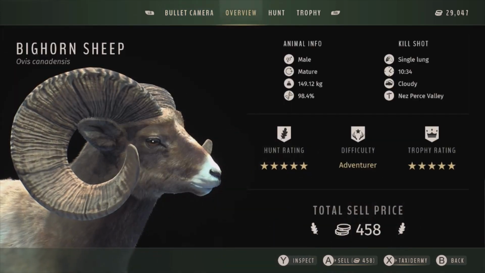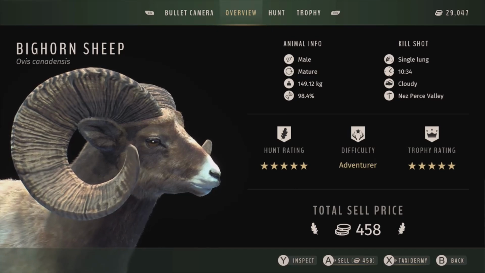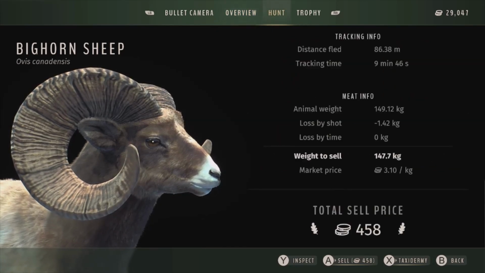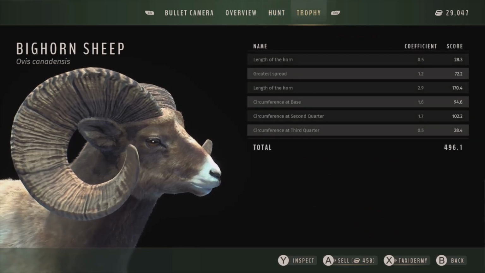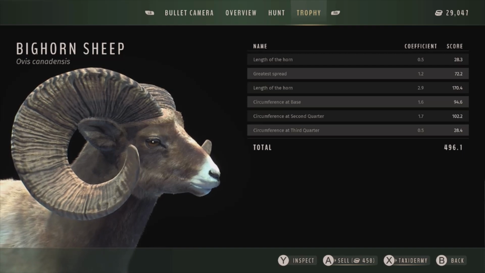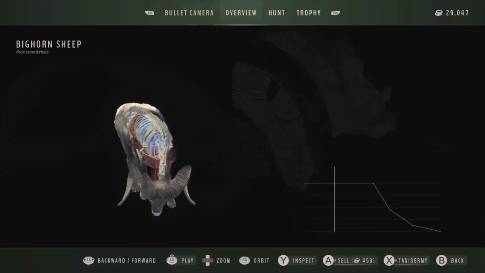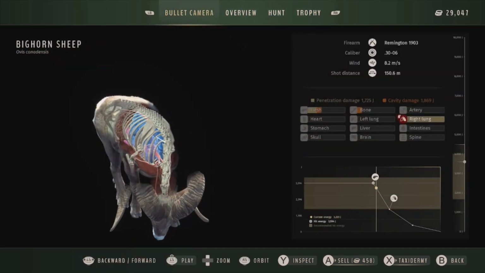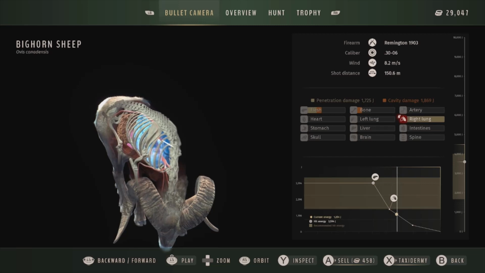98.4 on the genetics. He's going to be a 5-star mature. I think this is our 5th or 6th bighorn at this point. So we have a bunch of 5-star bighorn. And then 496.1. Holy. He's absolutely massive. That's our 2nd biggest one, I would say. Our biggest is 499. So to see another one get really close to that is absolutely insane. So 496.1, he is going to be a giant level 5, I'm talking about Call of the Wild now, 5-star bighorn. So we're going to go ahead and tag this guy, and head to the lodge and find a place to put him.